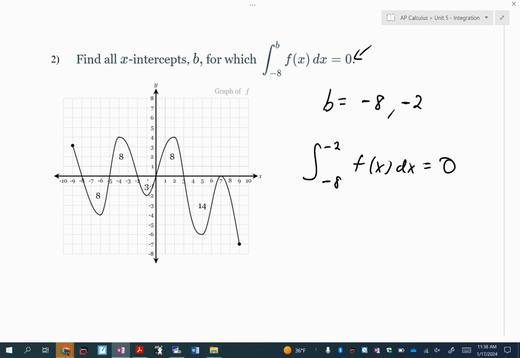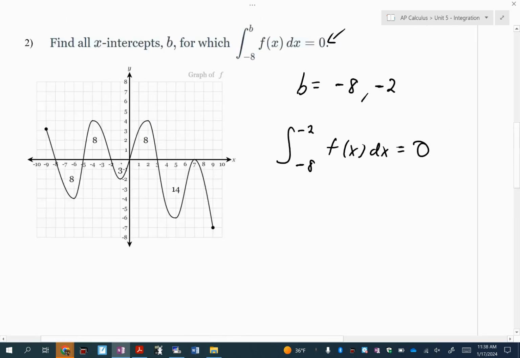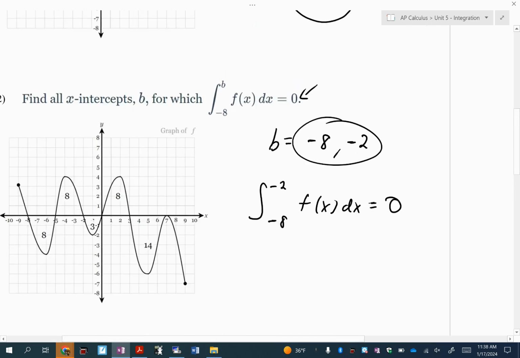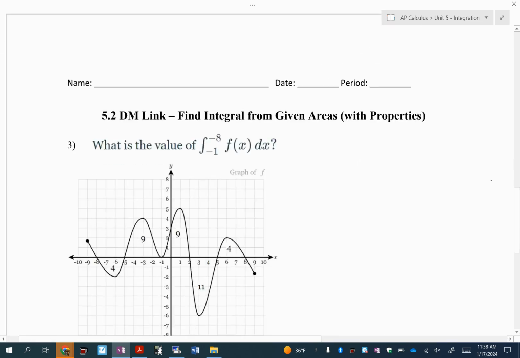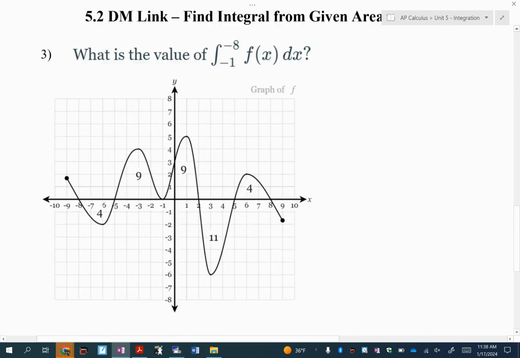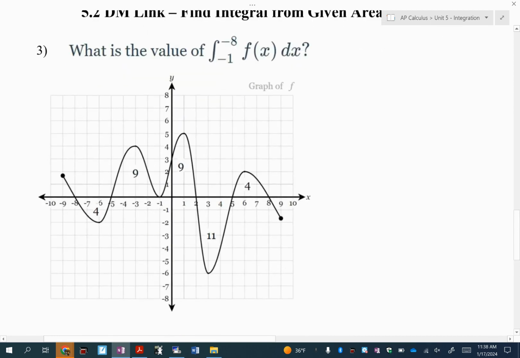All right, let's go to number 3. Anyway, so what you would type in is you would type in those two numbers. Okay, notice there's no constants. It doesn't say the integral value will be 0. All right, but take a look at the limits of integration. Is it going from least to greatest? No, right? This really should say -8 to -1.